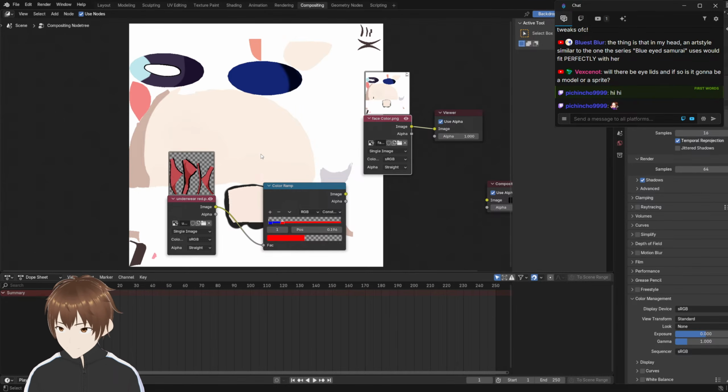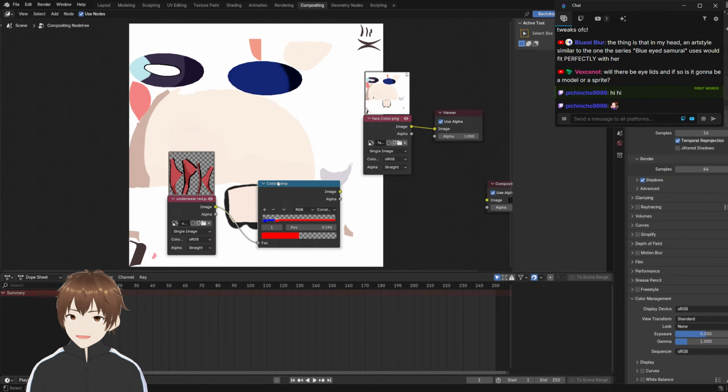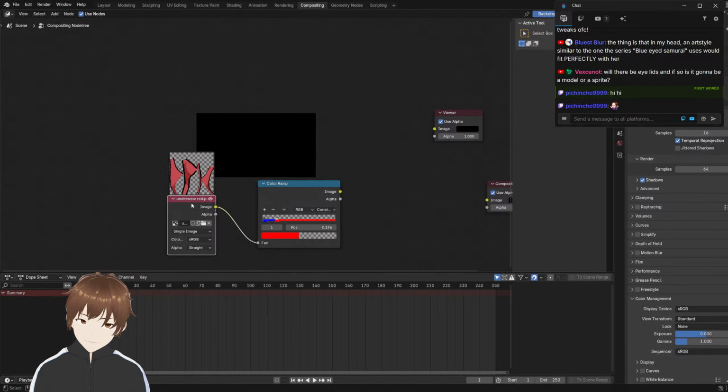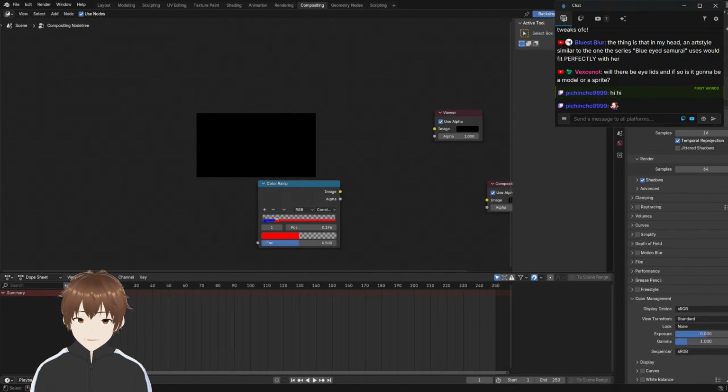Hmm. No, I should be able to make it work still. I think I need to have a base texture, but then just mask out these two regions. I think it's possible, but I can't do it in Blender with the color ramp. So we'll do this face one last, because that's going to be complicated.